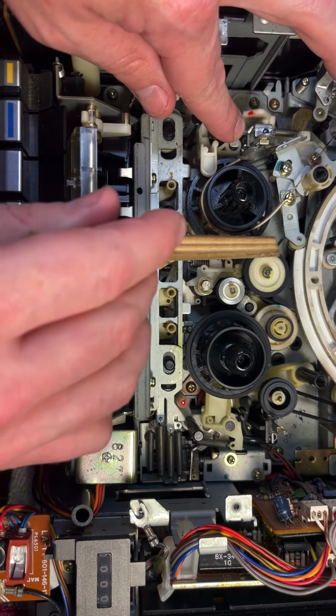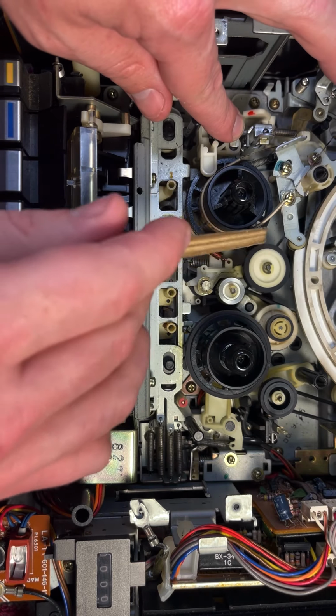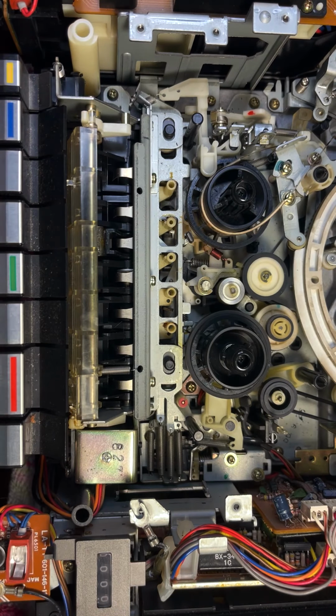I'm gonna go through and clean all these rubber pieces, try to get any debris and dust out from in here. I'm gonna go ahead and clean the video head, and then I'm gonna put the tape deck back in, and let's see what actually happens with the tape. So let me do some cleaning and then we'll move forward.